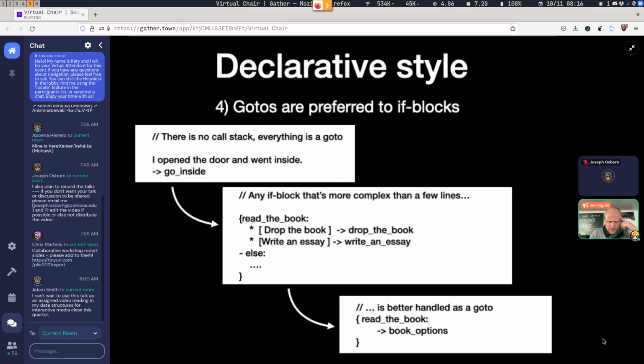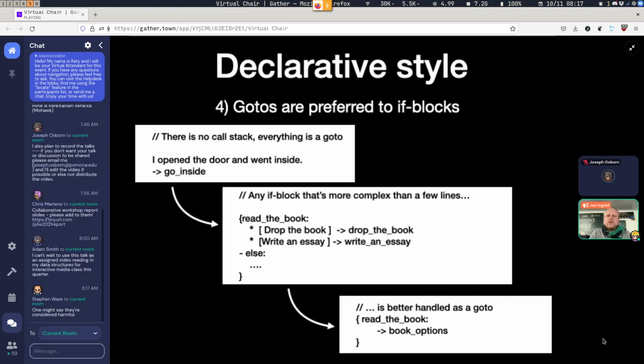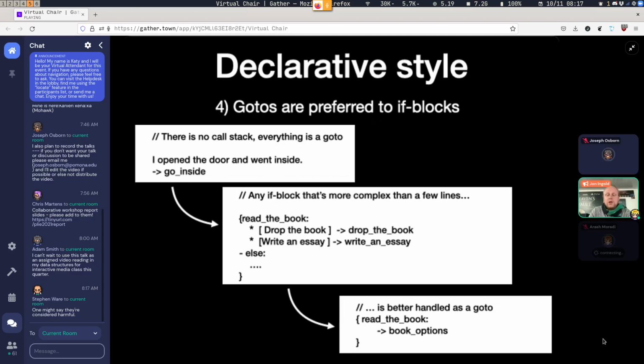That sounds nuts and is generally considered the worst programming thing in the world, as far as I know, but it makes complete sense for interactive fiction because the story happens on one level. It happens within the world, one thing after another in time. That's exactly what a go-to represents. If I jump from the state of being cheerful to the state of being angry, well, that's what's happened to me as a character. I haven't gone into a subroutine of anger. I've gone to anger, and there I am now, and I'd better deal with what happens next. Go-tos really describe what happens in a story much better than gosubs do structurally. So they are the fundamental unit of the Ink language.